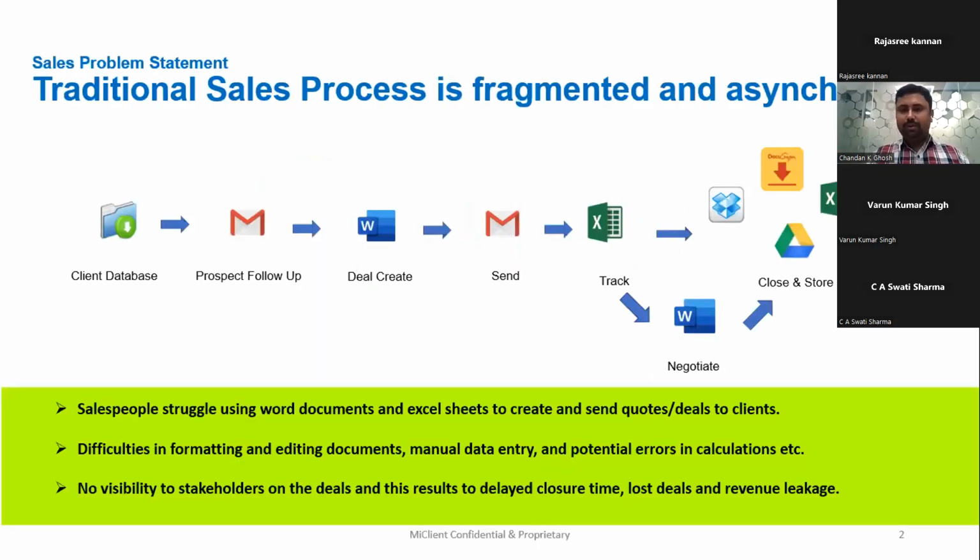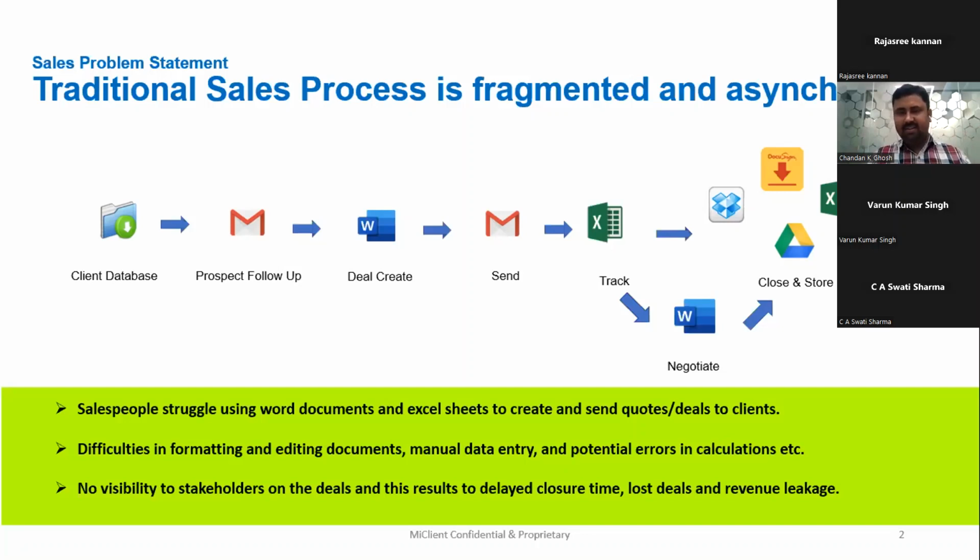Before we go into the problem, and before we go into the solution and understand what we are really doing and how we are doing it, let's understand a little more about how the traditional sales process works. It can differ from industry to industry and with the size of the organization, but more or less it's the same. We start with a client database.